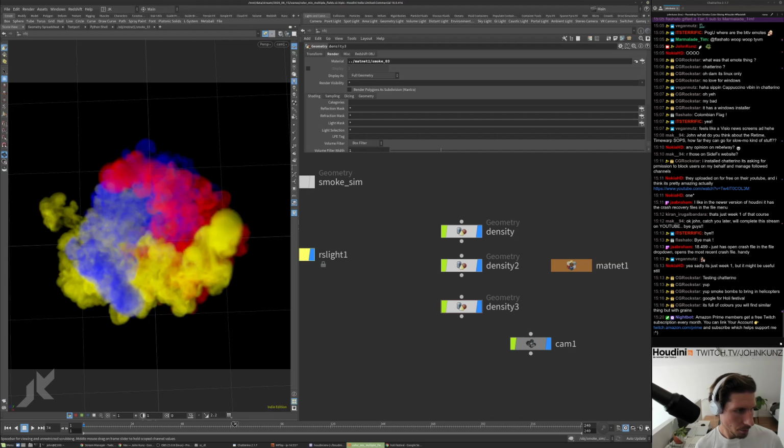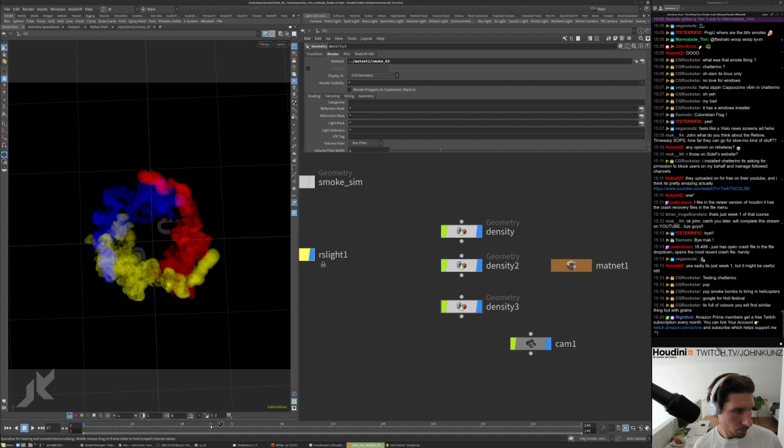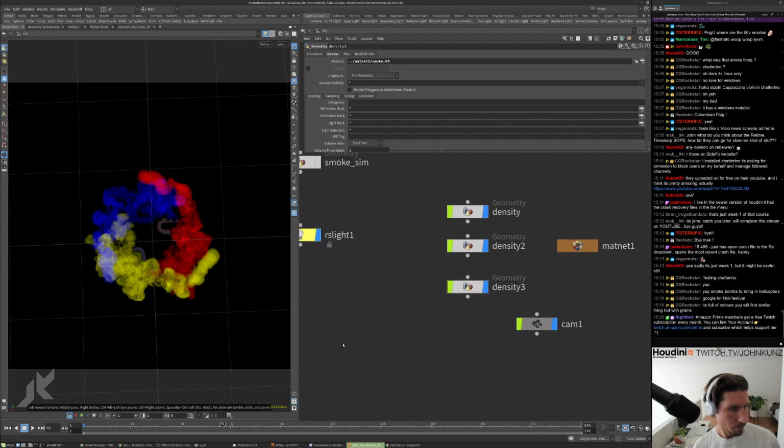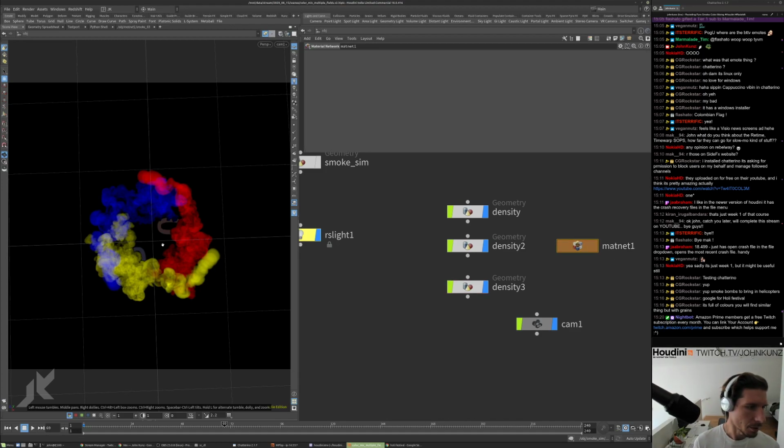Let's see. So yeah, we might want to go a little bit thicker with the smoke if it's not stacking up as much. So I'll leave it going for a little bit.